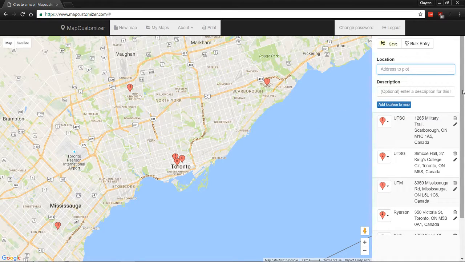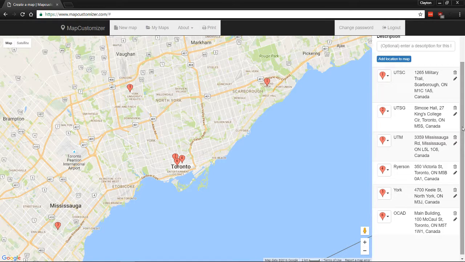Let's say we want to change the color of our pins to, say, the Greater University of Toronto system. We're going to make all of that, let's say, this color here. UTSG is going to be the same color there. And UTM will be the same color here. And then let's say you're thinking, you know what? I actually think that OCAD is fundamentally different from these other schools a little bit, right? It really specializes in art and design rather than a broad liberal arts teaching experience.